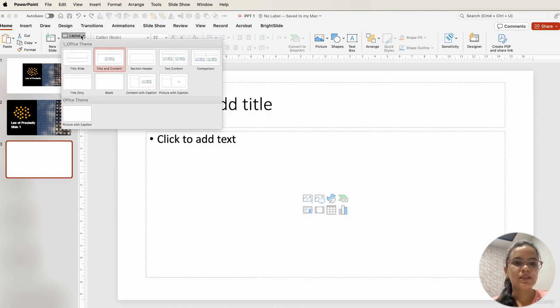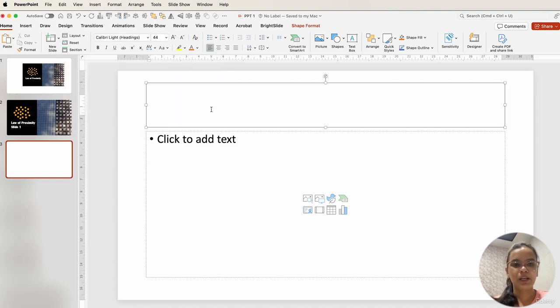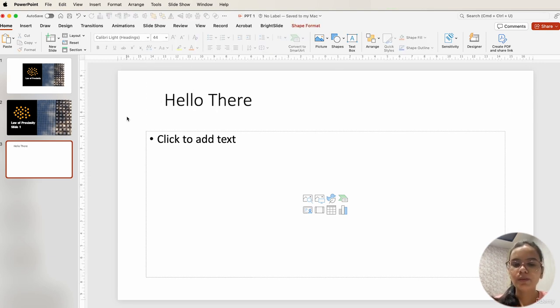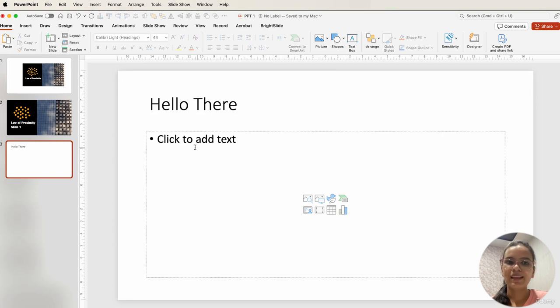So what happens is sometimes, say I'm using this particular layout and I'm adding hello there, and I somehow shifted it towards the right or misplaced the position of that. In order to fix this, all I need to do is reset and it will jump back to the position of the elements that we have in the original layout template.